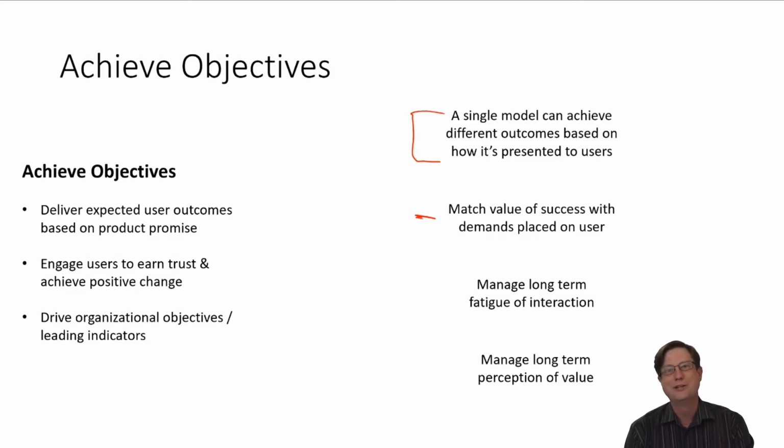And then a few other points about achieving objectives is that you have to be achieving an objective that's important enough for the user to care. You could be doing something that saves the user like a tenth of a second, but every time there's a mistake, it costs them like 2 hours to undo the problem. And you really have to be like, you know what, I could solve that problem for them, but it's not really worth it. And a couple aspects of that are the long-term fatigue of just having all those interactions and the long-term perception of value.